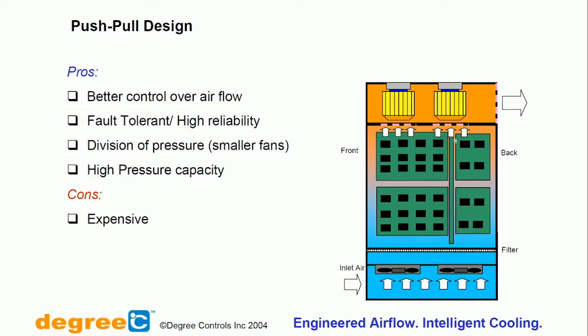the pressures between this and this can be improved. Fault tolerance is about that, and then high pressure capacity, because we have full control on it. On one side you are blowing and on one side you are exhausting, but the main thing is it is extremely expensive, and contrary to what we think, it is not as easy to control as we think. Where do you put the sensors, where do you put the vane switches, and how do you take care of temperatures, and which one do you switch on and which one do you switch off is not known that well.